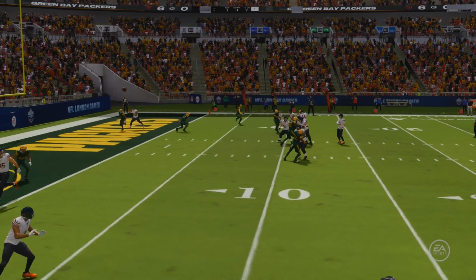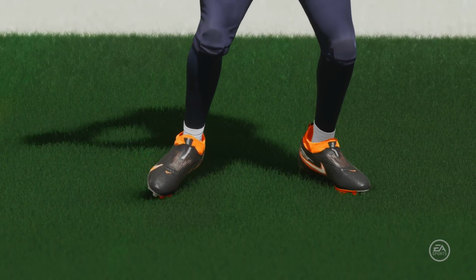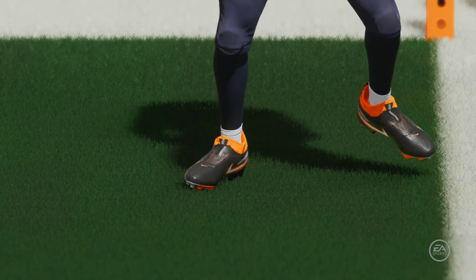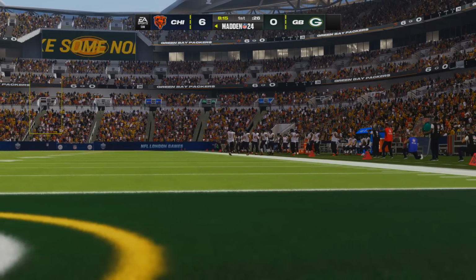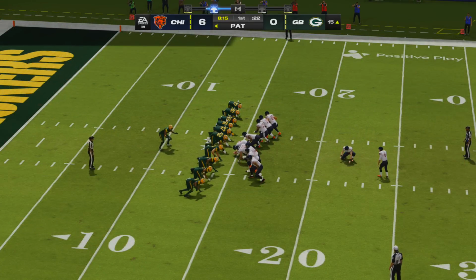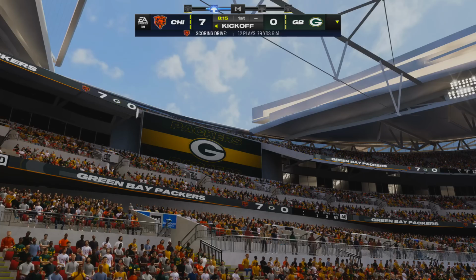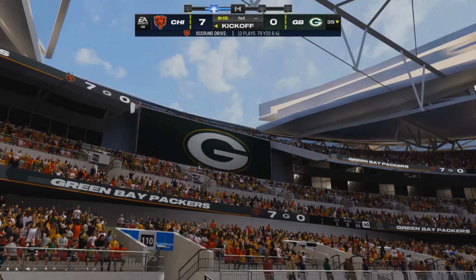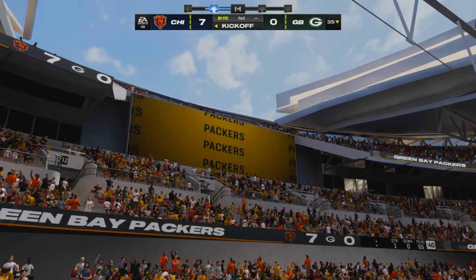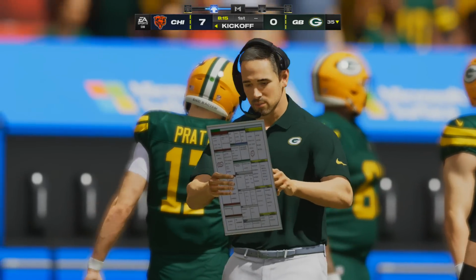Those are the drives that prove a lot. You got a rookie quarterback, Charles. You're on the road, takes him down, throws the touchdown pass. And in a game like this, with, as you described, a rookie quarterback, the team usually says, okay, we got to take care of this guy. We got to protect him. But when he goes out and plays like this on the first drive on the road, he doesn't have to say, I'm here to be your leader. They just need to follow him. Santos able to tack on the extra point, and it's now a 7-0 game.